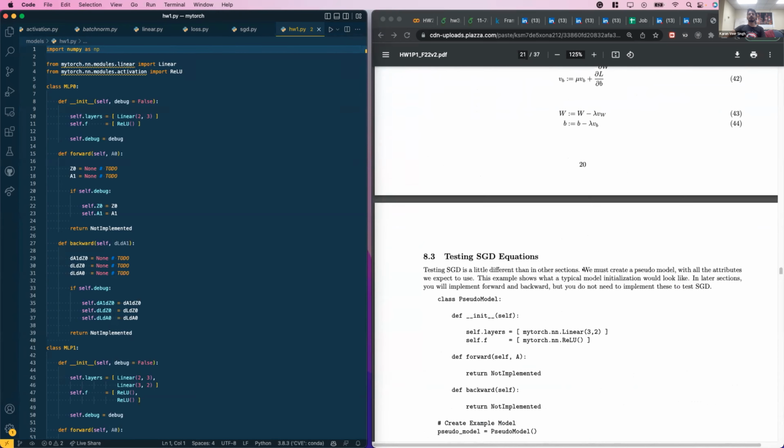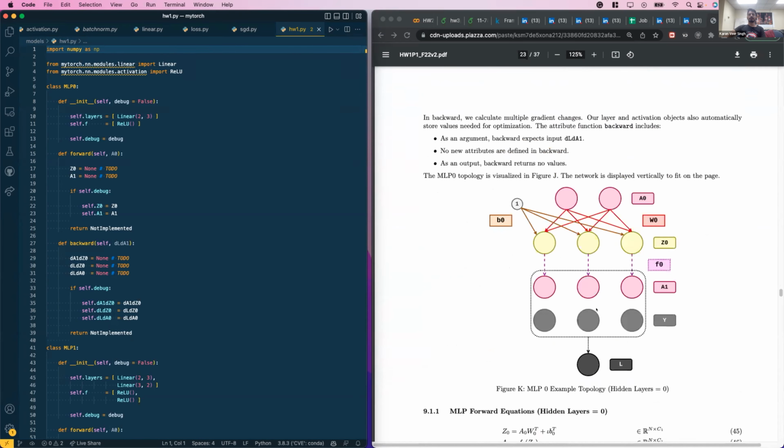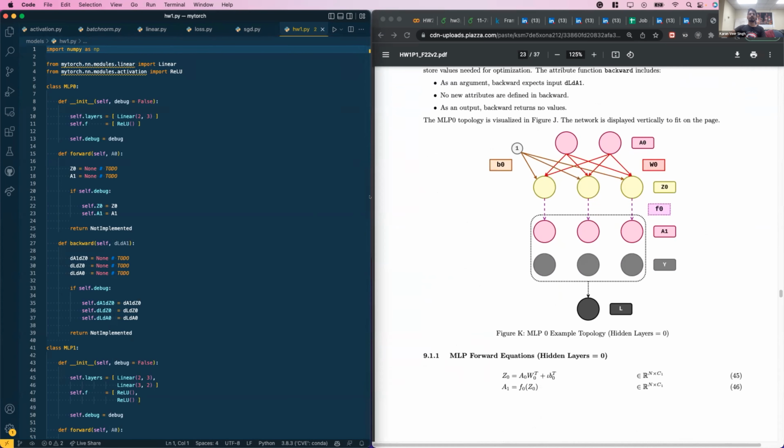Essentially, in the forward pass, you're taking the input values, A0, and computing A1. That's all you're doing in the forward pass.